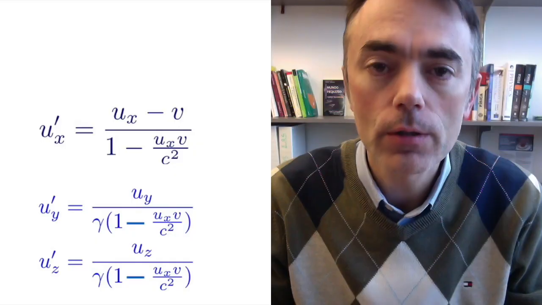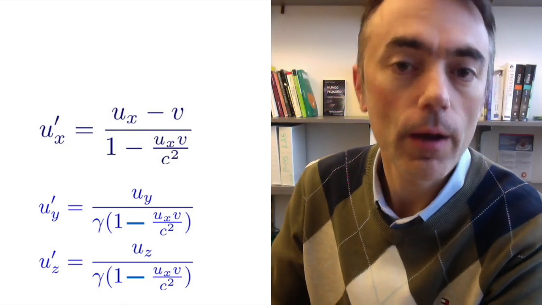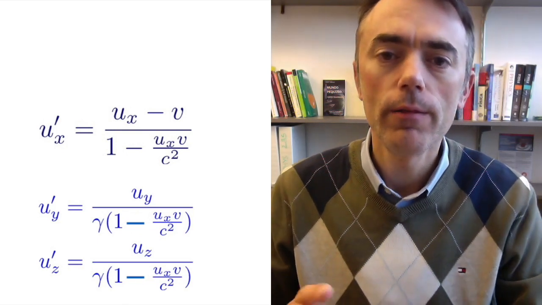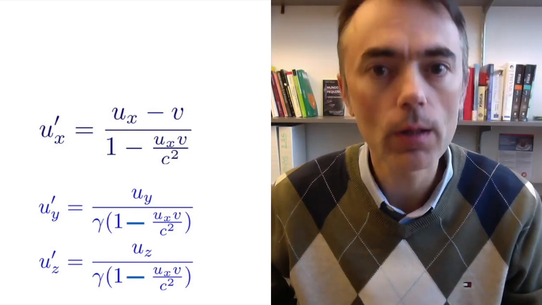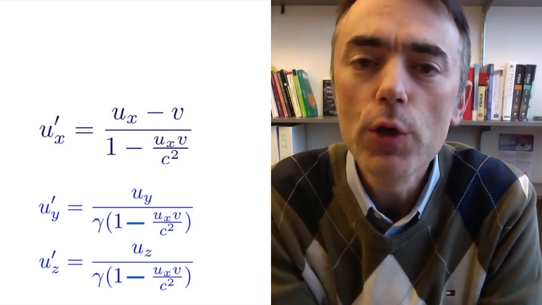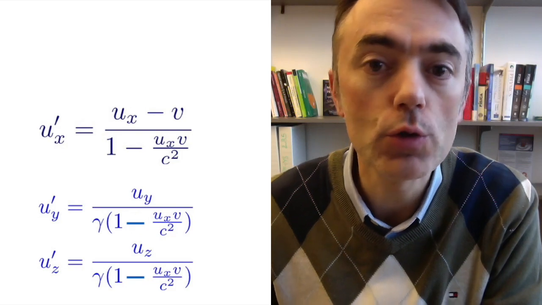Look at this particularity. The velocity in the x direction in one reference frame depends on the velocity in the x direction in the other reference frame, but the velocities in the y and z directions also depend on the velocity of the particle in the x direction. So look at u sub y prime, which depends on u sub y, but it also depends on u sub x and the velocity of the reference frame. So this is a little bit more nonlinear, a little bit more complicated expression on how to transform velocities of a particle moving in XYZ direction from one reference frame to another reference frame.